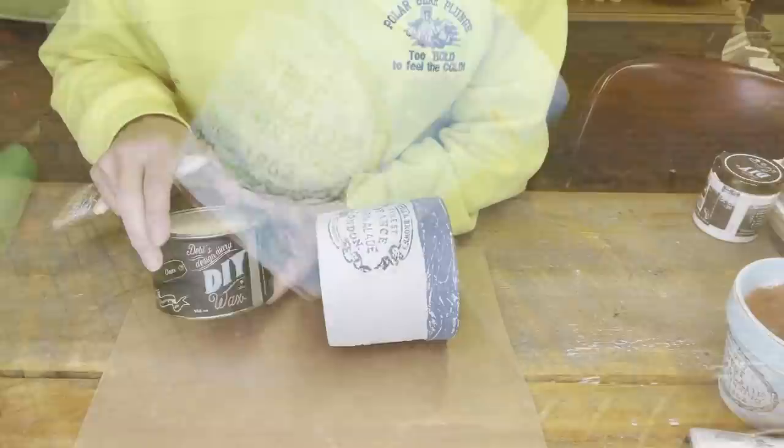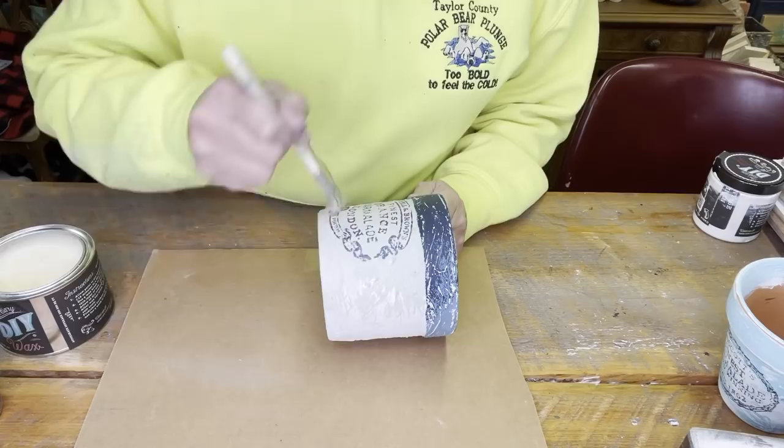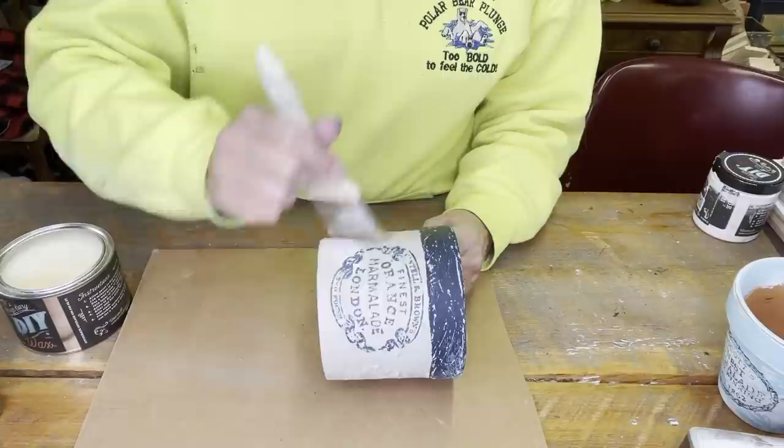Sleep. I used the clear wax to seal the crack in the flower pot. I just went into the clear wax with just a yucky old chippy brush. It's my favorite go-to for wax. And I put the clear wax on after everything had dried, and I gave that a little bit of a sand, so it's got a nice aged look to it.